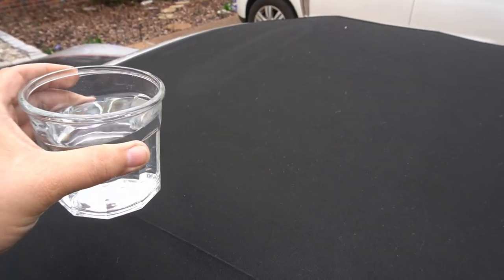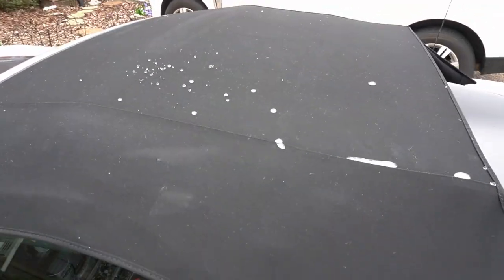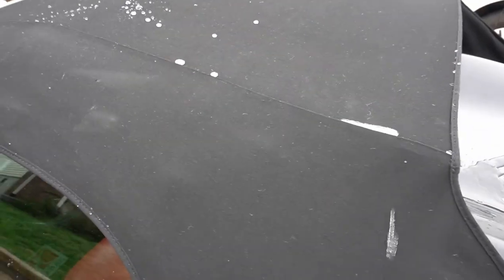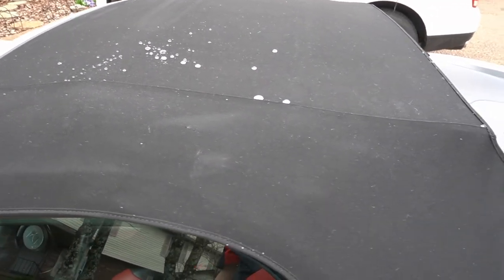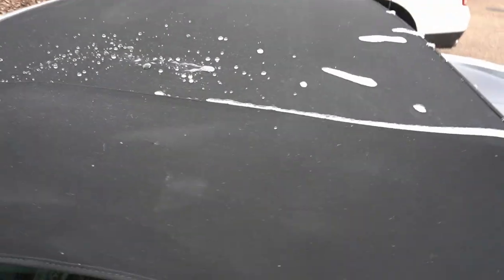It's been a couple of days since I put that 303 protectant on the convertible top, so let's go ahead and pour some water on it and see what happens. Theoretically, whenever I pour this water on here, it should bead up nicely. Hopefully it does. And here it goes — look at that! Water just runs off and doesn't penetrate it at all. Let's watch that again — that was actually kind of exciting to watch. Check that out. Isn't that cool? Of course it's pouring all over my leg. That is cool. I'm going to do it one more time — look at that, comes right off!